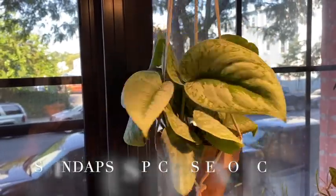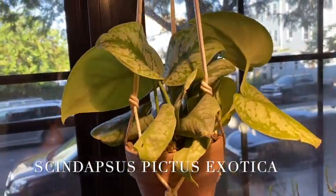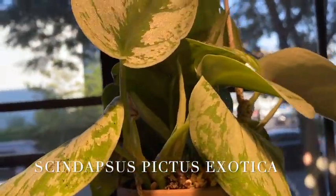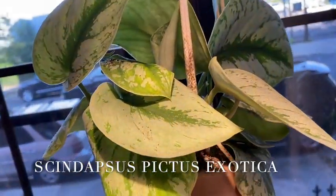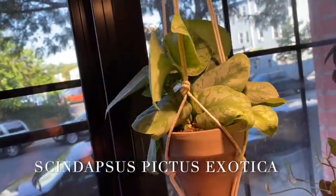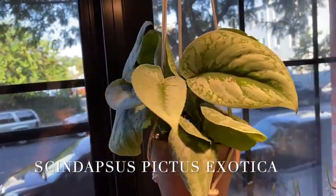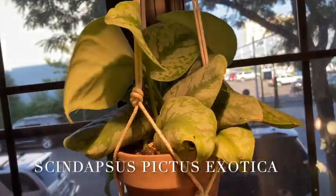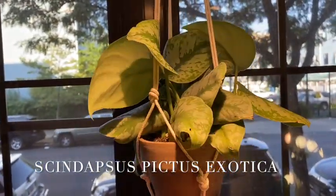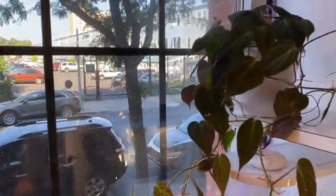This is a Scindapsus Pictus Exotica. And you know, she wasn't really doing much, and she still isn't doing too much, but she gave us a new leaf right there. That leaf is silvery AF, looking cute, but we stan her now. She has found a place in my home, and I actually think I'm gonna take her out of here and put her on a pole too, because I got some other goodies that I think would look really pretty growing with her. So she good.